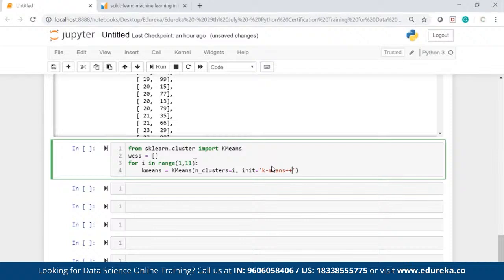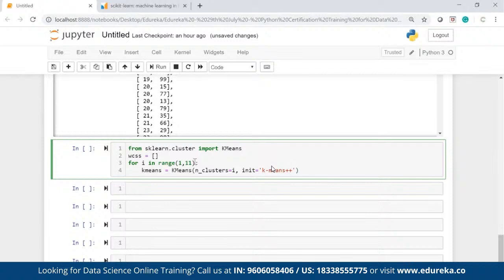It's not like it will just generate anywhere. It will generate the centroids where the densities are more, so that my iterations will reduce, because I don't want multiple iterations to generate a cluster. It will take much time and much resources. That is why init equal to k-means++ will help me generate a centroid at the most density populated section.